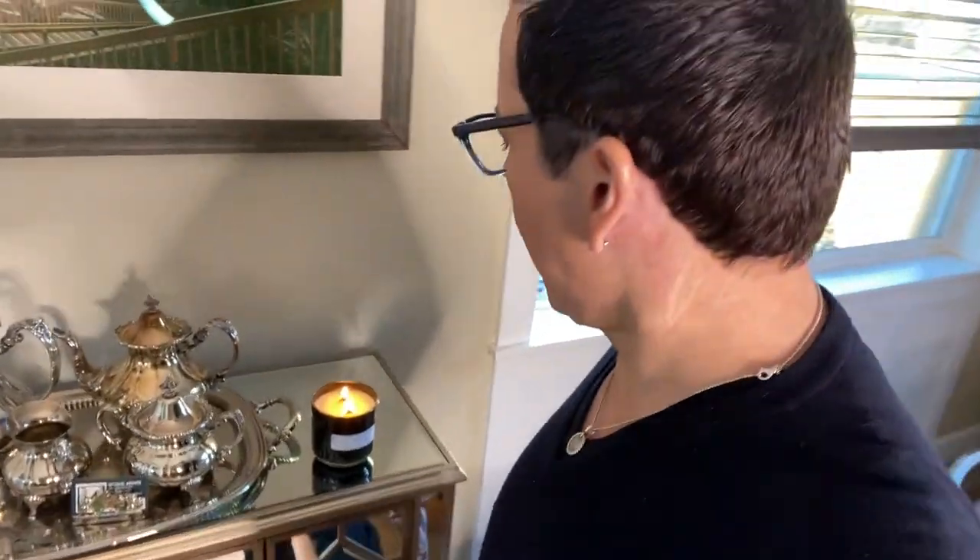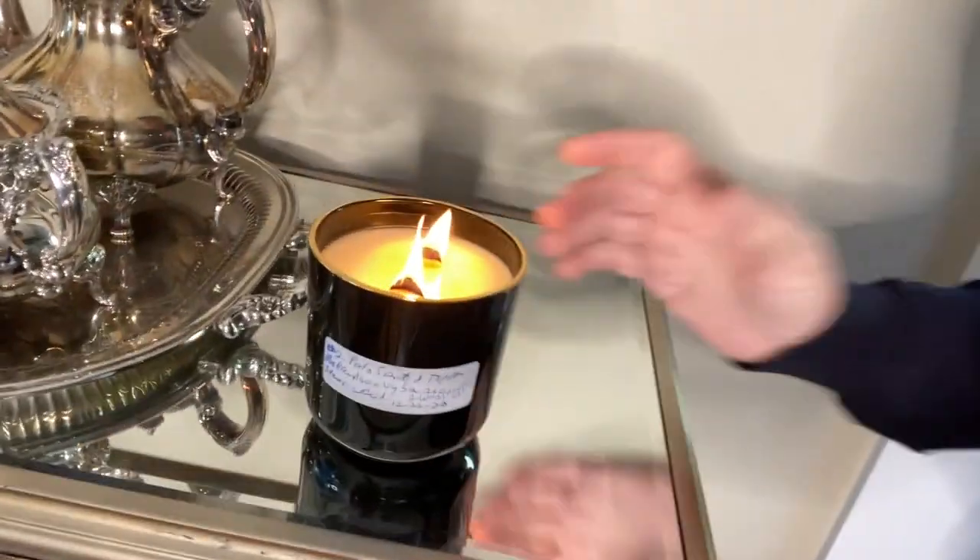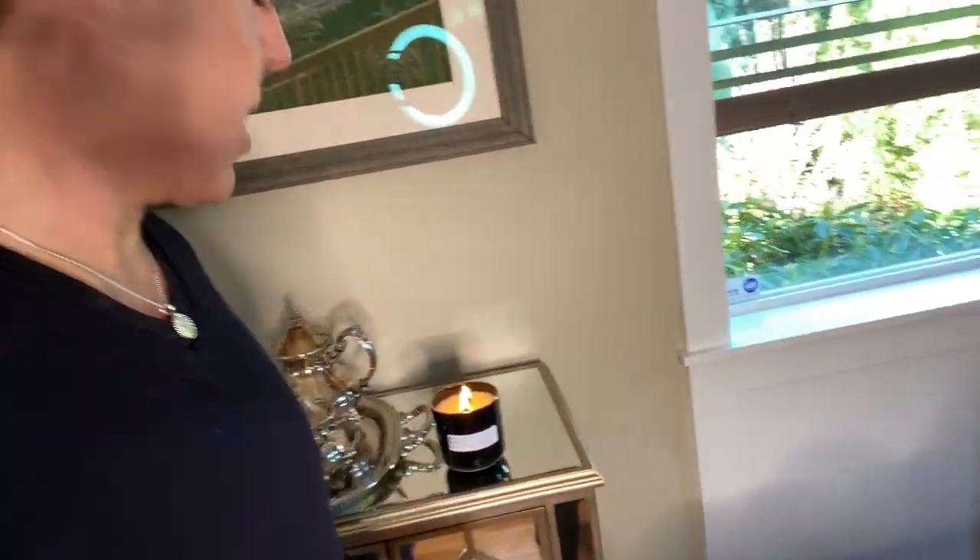I'm very happy with the flame. The secret to a good wooden wick is to trim it very short and to soak the wick with wax. I'm getting great scent throw right over here — it's beautiful. I'm so happy. This is the culmination of months of testing and spending money and not being happy with results. I really want to use wooden wicks — they look more elegant and sophisticated than regular cotton wicks.